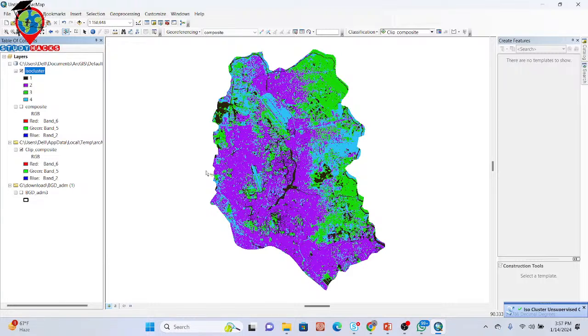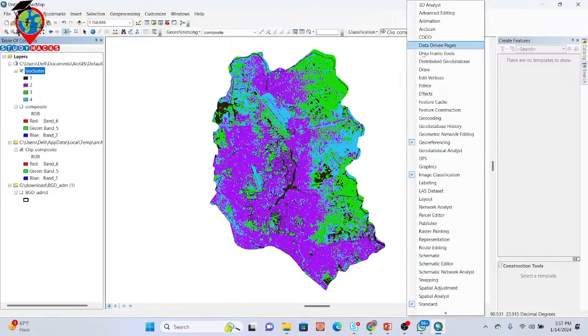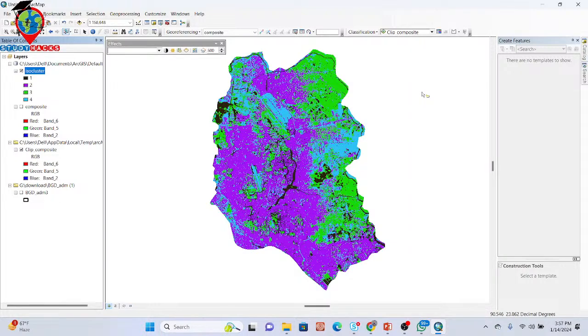So this time, I try to find out, suppose this red color, what is the class? This green color, what is the class? I want to check it. For that, I simply click here and find the effects tool. You can see effects, click the effects. Okay, so this is my effects tool. And further, you can see the swipe. Click on the swipe, and we can easily swipe it. Suppose you swipe, I can see that this is the water body. It shows the black color.